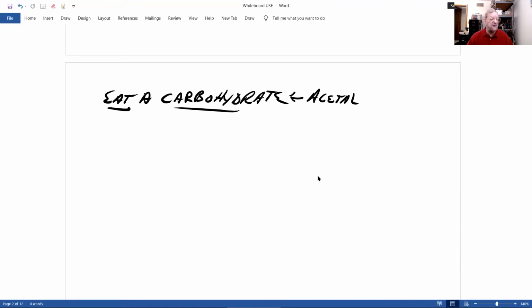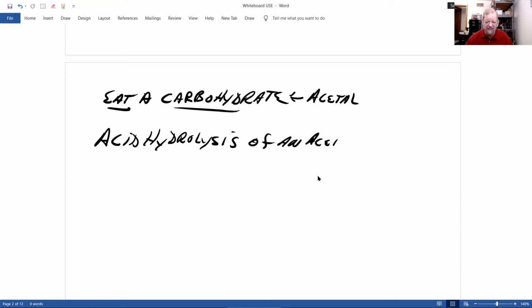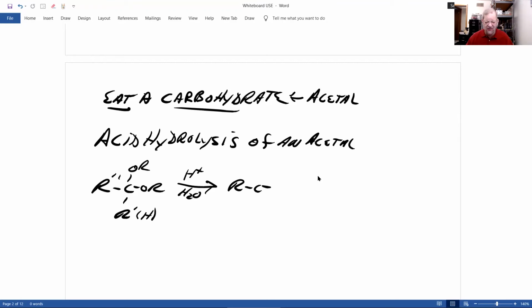And in your stomach, there's acid, there's water, so it undergoes an acid hydrolysis, and the functional group you're breaking down to get glucose from starch is an acetal. And for test number 2, you learned: take an acetal or ketal, react it with acid and water, and you get back the aldehyde or ketone you would have used to make that acetal or ketal, plus the alcohol you would have used.